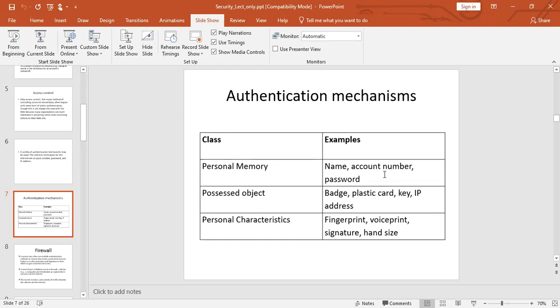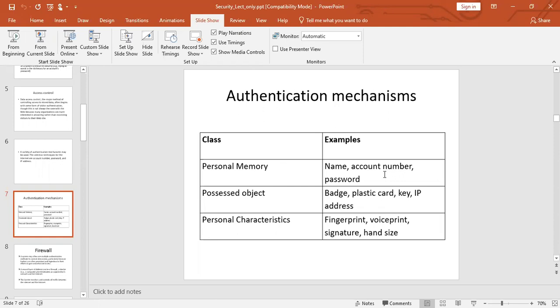Then we have some authentication mechanisms which also require some personal characteristics. This one, we are talking about biometrics. Examples: your fingerprints, your voice print, your signature. Voice print is used for telephone banking. I told you we have a particular system which recognizes every individual as having a unique voice. So once your voice is programmed to your telephone banking and you call in, as soon as you call in, the device is able to authenticate your voice to know that you are the actual owner. It doesn't matter whether you've lost your voice, etc. The system will be able to detect that you are actually the person.